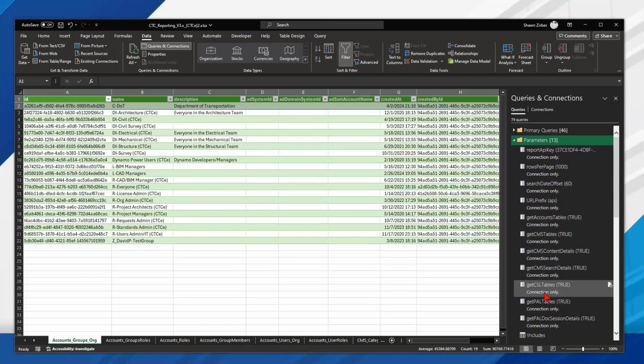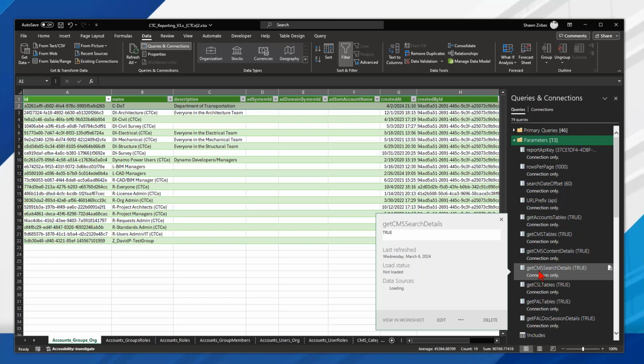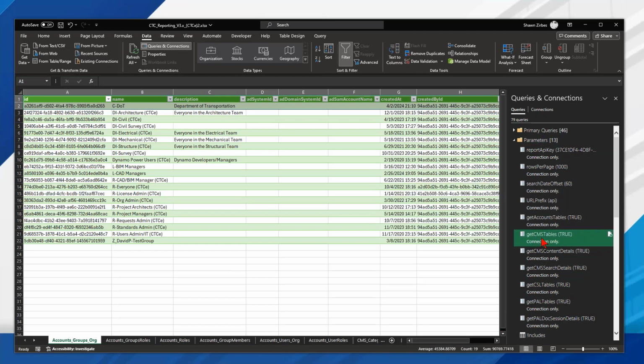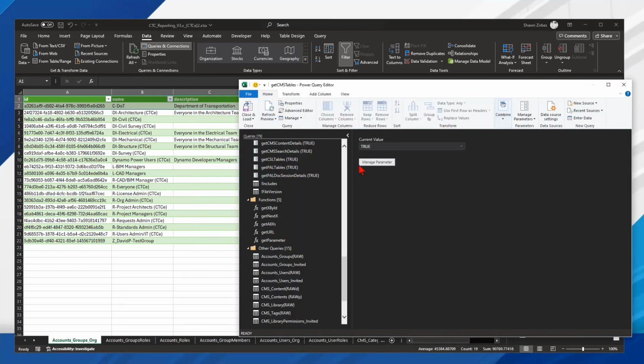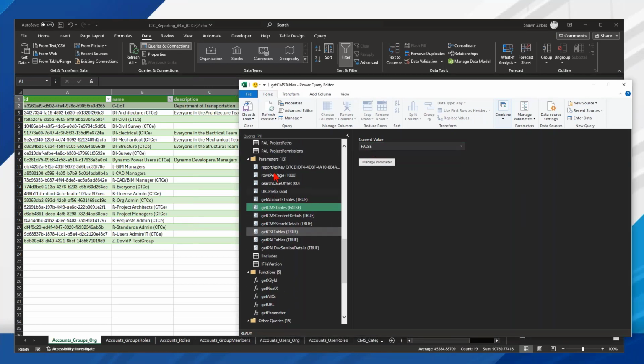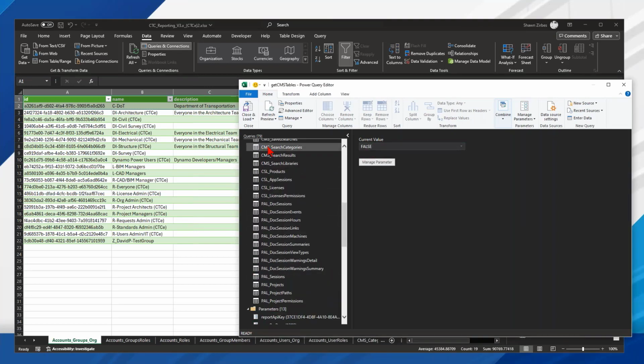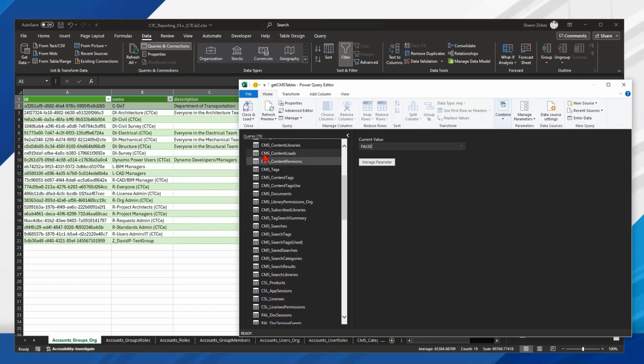And if I wanted to modify this, like maybe I don't want to get CMS data, let's say CMS tables. If I double click on that, I can modify that value for the get CMS tables right here to be false instead of true. And if I do that, then it'll just skip any of these things inside of this list that are prefixed with CMS. It will go get nothing for any of those. It'll just be all basically blank or have dummy data inside of it. So if you don't care about CMS stuff, you just set that to false for the CMS tables overall, and it won't go after it.